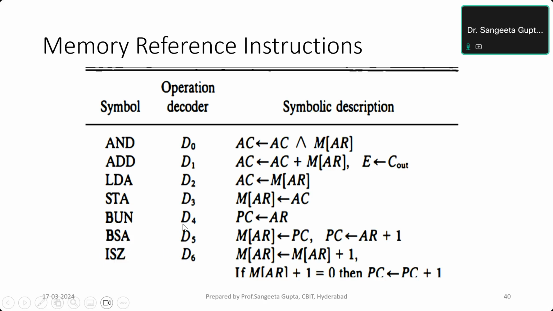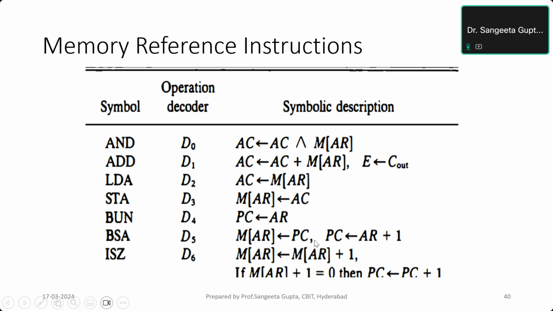So in branch unconditionally, without the occurrence of any condition, we are updating the address AR with the address present in PC. The other instruction branch and save return address is used to indicate where program may have various functions or subroutines, and the transfer of control from main program to the subroutine and again returning back to the program where it has left is represented efficiently with the help of branch and save return address.